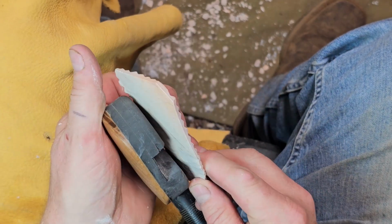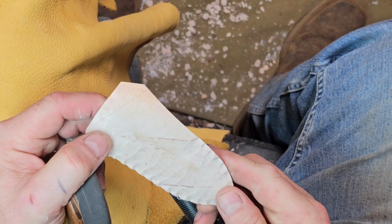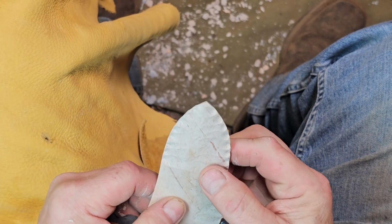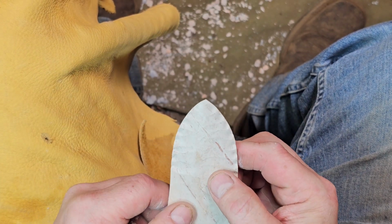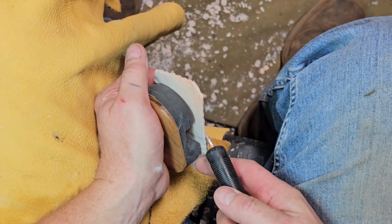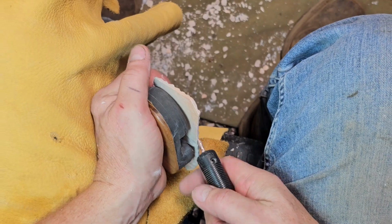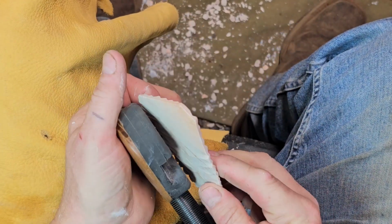I didn't get across to that because I chicken footed it because I was afraid of breaking it. Whew.